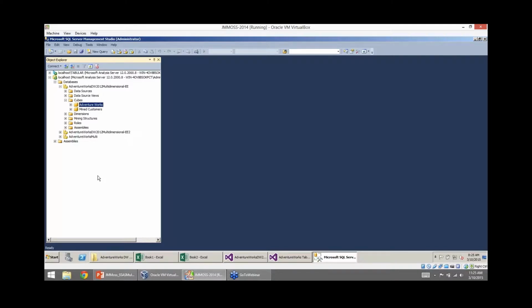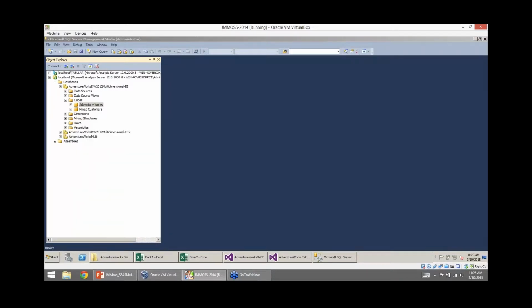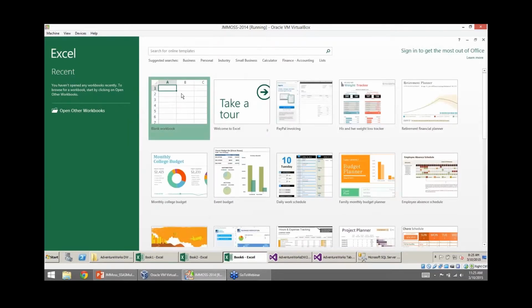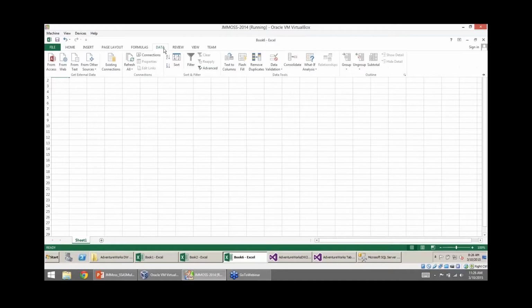So we're actually going to use good old Excel for this, and just use Excel 2013, a nice new one, just a regular blank window so you can see how easy this is to get started. And we're going to go ahead to the Data tab because we want to pull in information from Analysis Services.